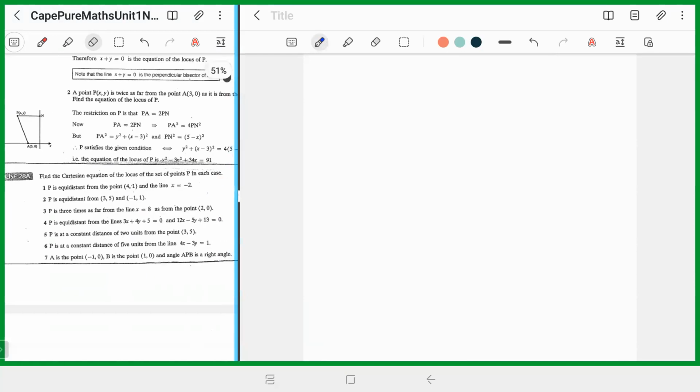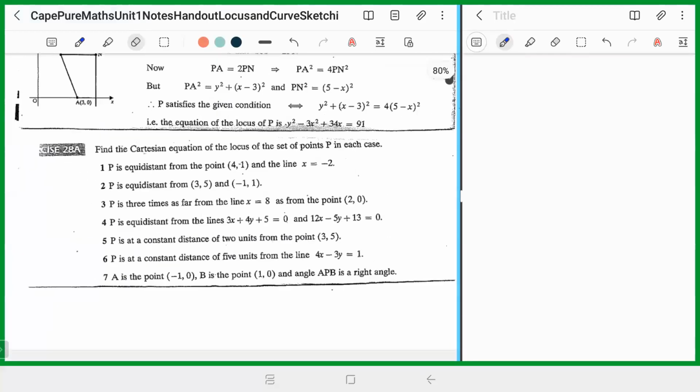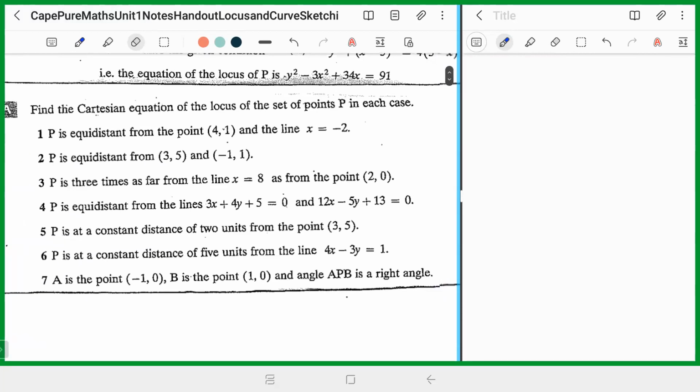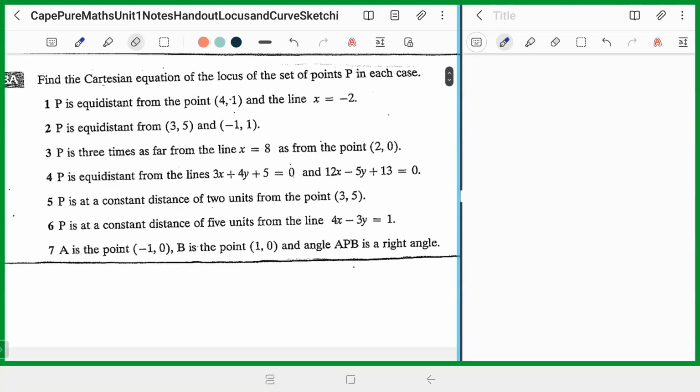I want you to screenshot this because I want you to redo the questions. I wanted to screenshot these questions and redo them by yourself, all these questions right here. And when I put up the past paper questions, screenshot them and do them again as well. That is the whole idea. I'm doing them for you first, but you need to be able to do them for yourself. You absolutely need to be able to do them for yourself.